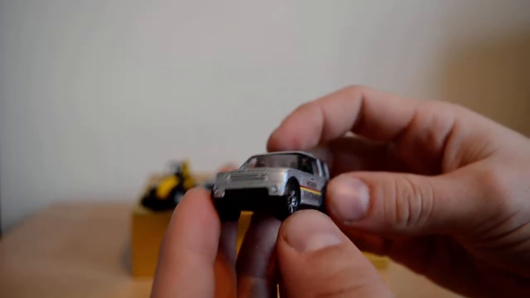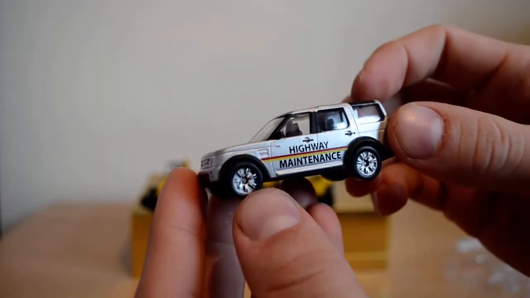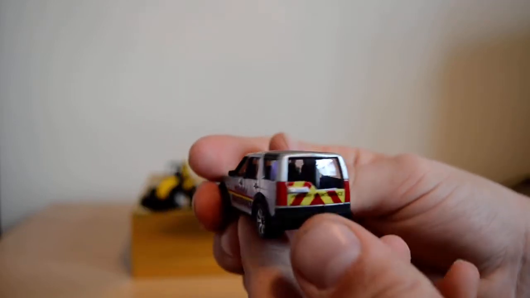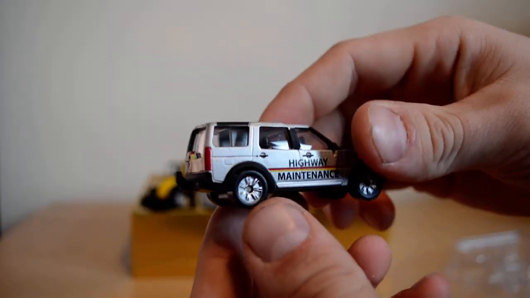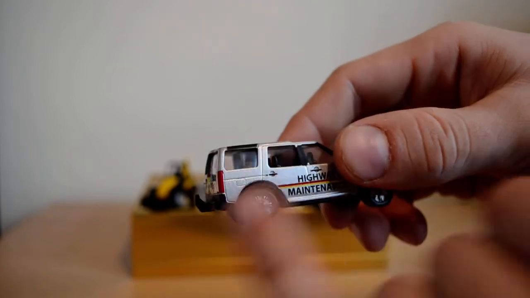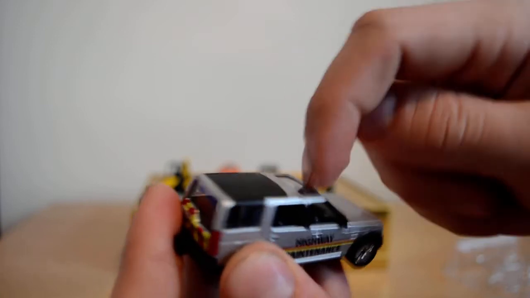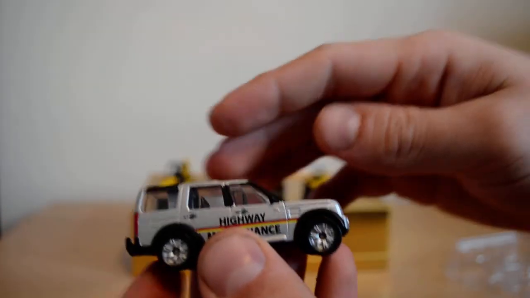Then we've got a highway maintenance Land Rover, which is really nice. It's nice to have a normal car, isn't it? You've got all these other toys, but this is really nicely detailed as well. You've got the handles, even the petrol cap there. Metal body, metal top, plastic windows, and the Corgi mark underneath. Really nice.